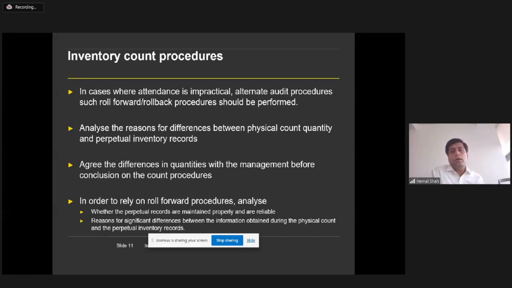Okay. The first point I think we've already discussed. If it's impractical to do the inventory count on 31st March or at year end, the auditor will have to do it at the nearest time and then perform either a roll forward or roll back procedure. However, documentation of that is very critical, in terms of what the movement is, checking those movements by checking the underlying sales invoices along with the underlying proof of dispatches. Similarly, for receipts, for production, checking underlying production papers or purchase papers on a test check basis.